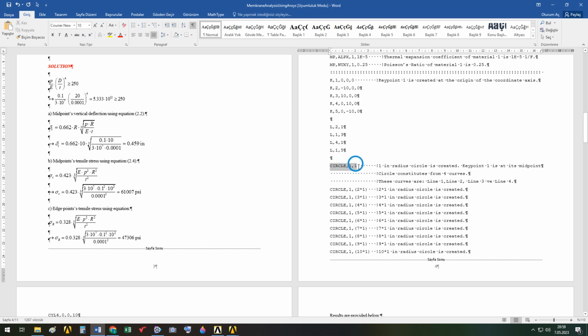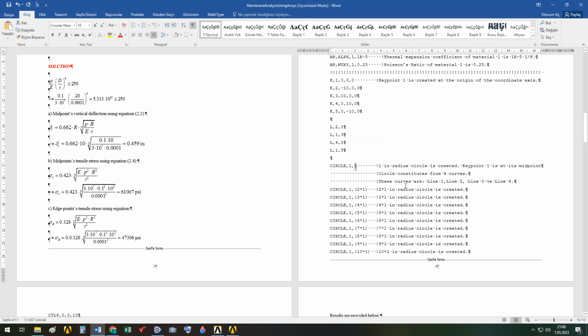Now circle. Okay, this is the command circle. Create a circle. Key point 1 is the center point of the circle, and then the user provides the radius of the circle.